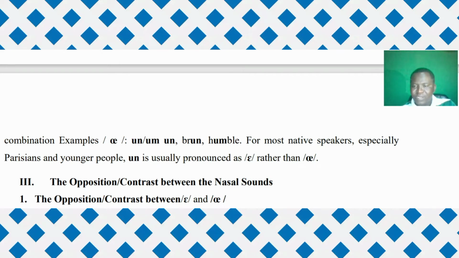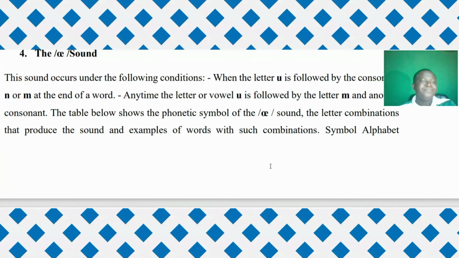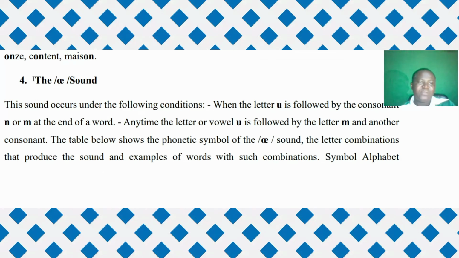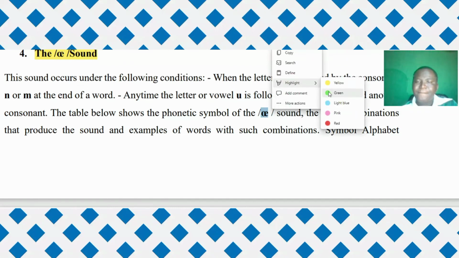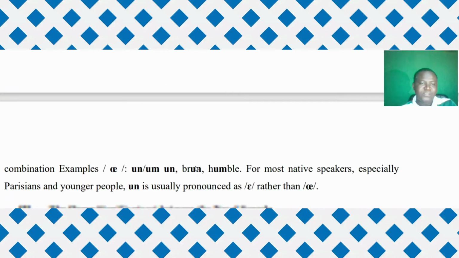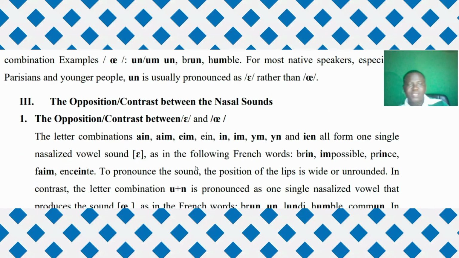Are we there? Okay. If you have any question, you can chat me or ask. If you don't understand this sound, you are free to follow up and know what we are talking about. Like I told you, we have 4 nasal sounds in French. So this is number 4, and the sound is like I said before. You can see it here, and so on. Okay, good. So let's go back to this. Now the combination example, the sound is like this.